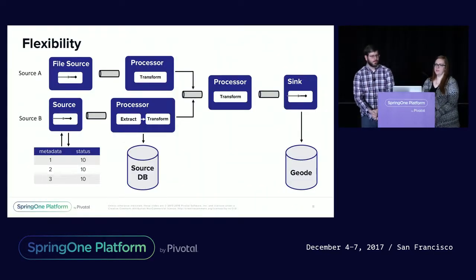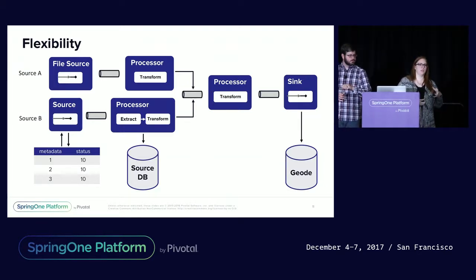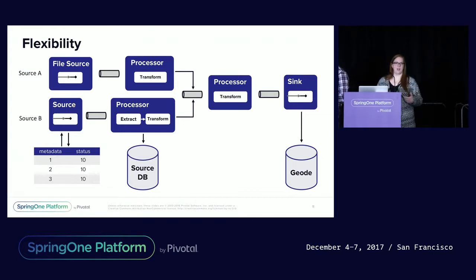Cool. All right, so Spring Cloud Stream, as demonstrated, allowed us to simplify our data flow without having to change the way we think about each of those core components. We didn't have to change the way we thought about reading from an event table, or writing to Geode. We were just able to plug Spring Cloud Stream in. It handled the communication between the services, so we didn't have to write any boilerplate code. We write some queries, some quick properties that bind us to the appropriate things, and we were pretty much up and running. But what happens when we have more than one data source?